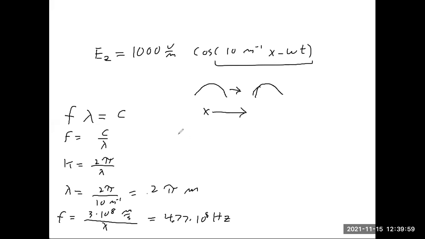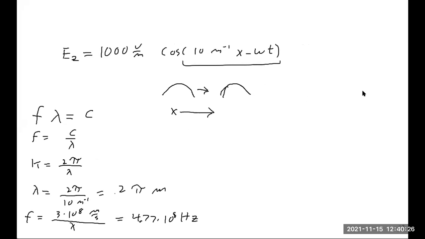For the direction of propagation, x. And the equation for the B field, well, there are two pieces to that. One of them is getting its geometry, what its direction will be and what direction it'll be traveling. And the other one is finding its magnitude. For the direction it's traveling, it needs to travel the same way as the electric field does, so it's going to be in the x direction. It's going to have the same wavelength, same wave number, same angular frequency.